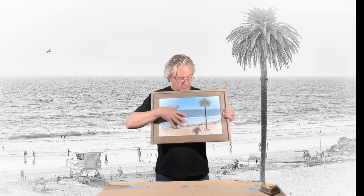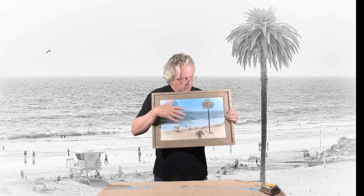And it's all finished. So I also coated it with this acrylic-based finish, a crackle texture coating, which gives it a nice feel to it, and it doesn't have the reflection that glass has. And I put it in this bottom frame.